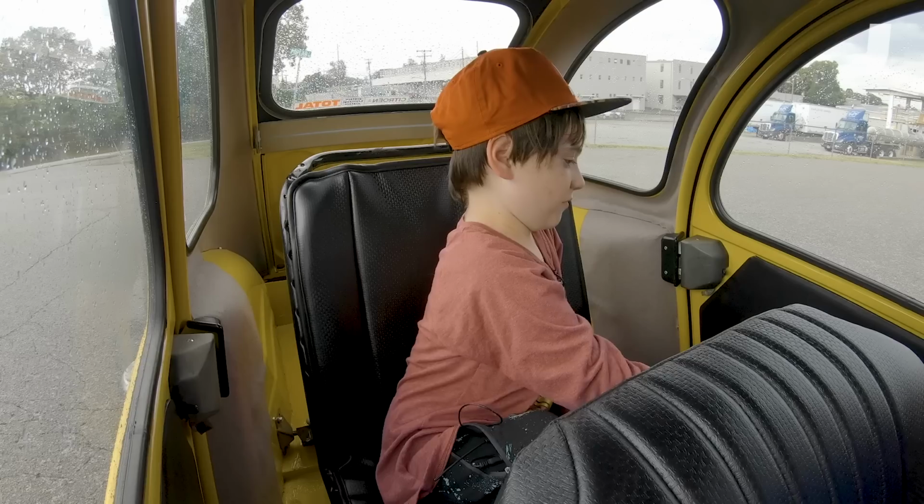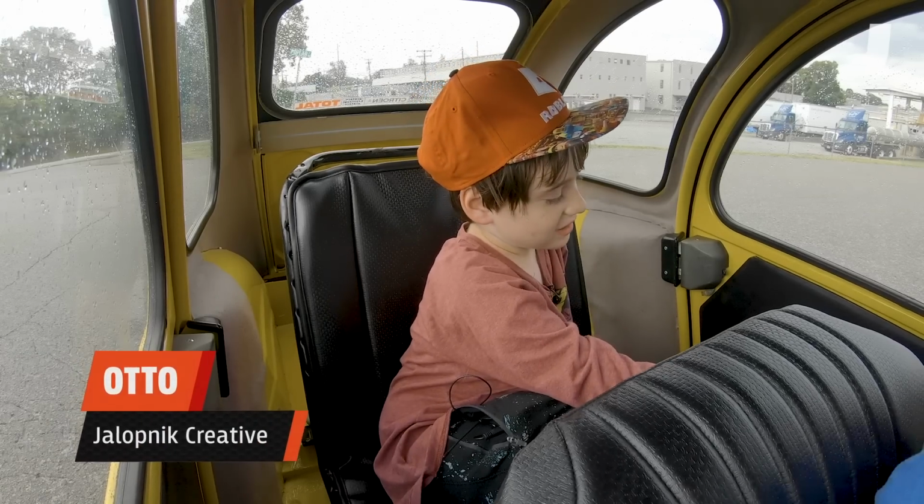I do like a car where you can put both your hands up both windows simultaneously. What is this? Is this like to close the door? Yeah, that's how you pull the door closed. Oh.